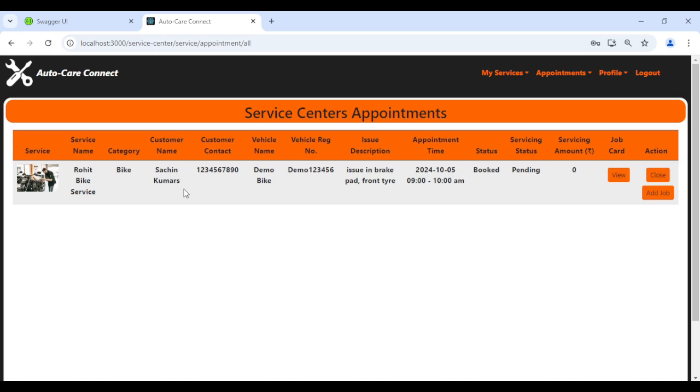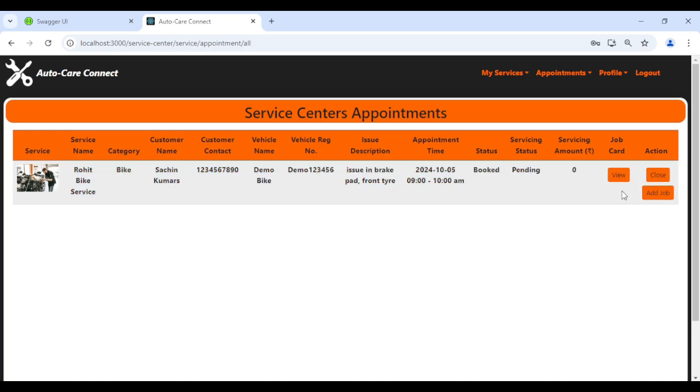Okay, he has booked for the appointment on this date in this timing. Okay, and he has booked for the service Rohit bike service, right? The status is booked here. Now let's suppose, since it is booked, customer will visit the garage, right, in his service center. Okay, and he will ask for the servicing, right.